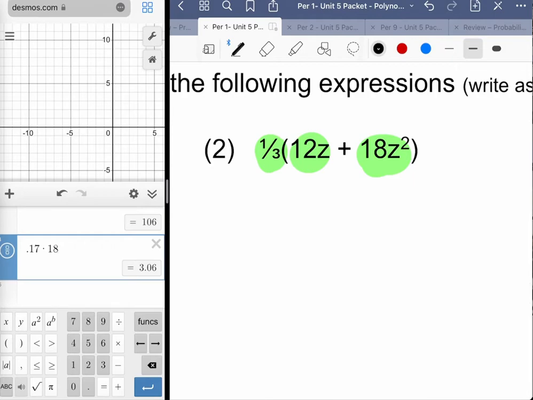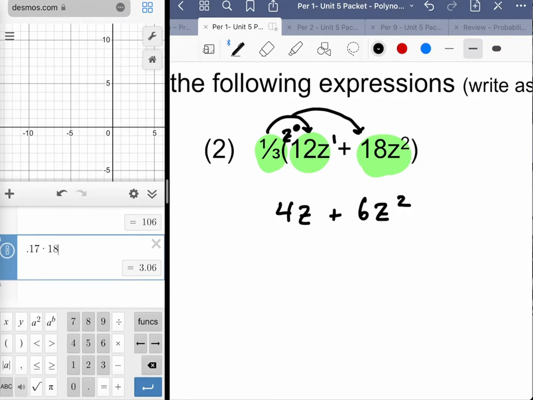okay, I'm going to take this 1/3 and multiply it by just the 12. I'm going to take the 1/3 and multiply it by just the 18 because it doesn't have a variable associated with it. All right? So this would become 4z plus 6z squared. So you get it much quicker. I mean, like I said, I could have put the 1/3 z to the 0th, throw in a z to the first, and keep the base, add the exponents, and all that stuff, and that would have been fine. It's just a lot of extra steps to not really have much of a payoff.